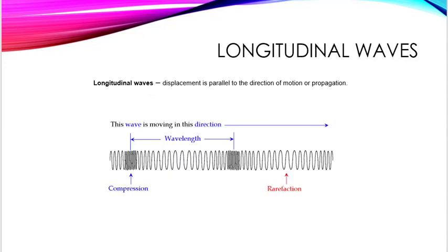So like I said, it's a longitudinal wave, and this is what a longitudinal wave looks like, this little diagram here. So you can see the compression, and you can see the rarefaction where it's stretched out. And it's called a longitudinal wave because it travels in the same direction as the displacement. So it doesn't wave up and down or back and forth like the transverse waves.